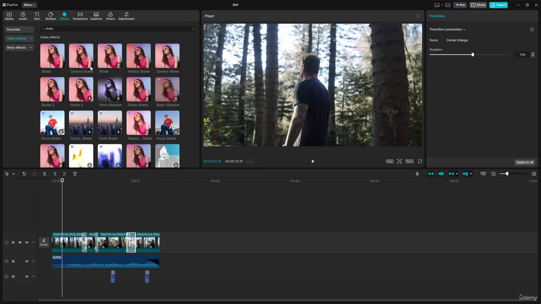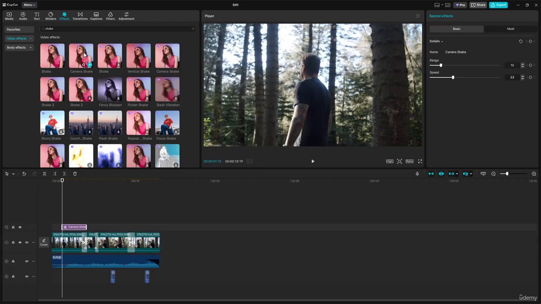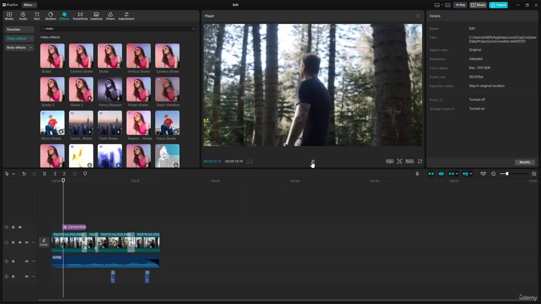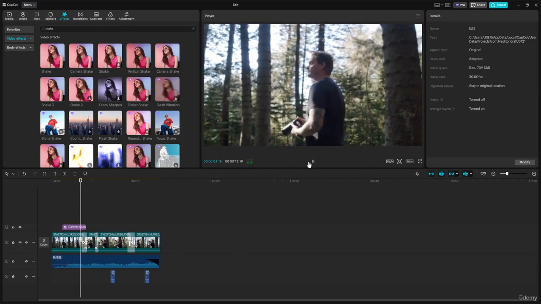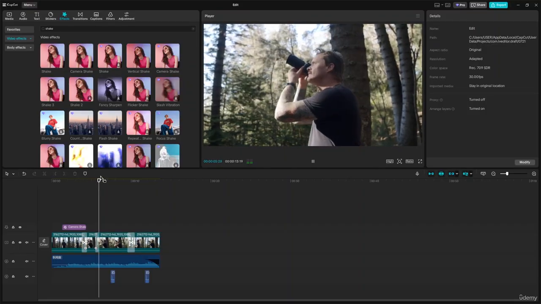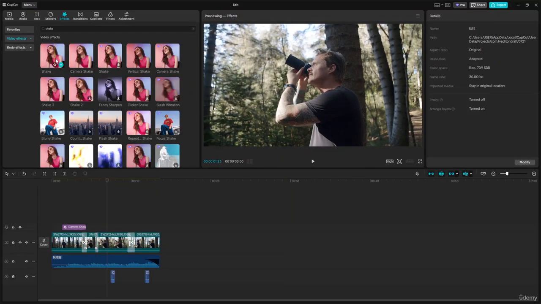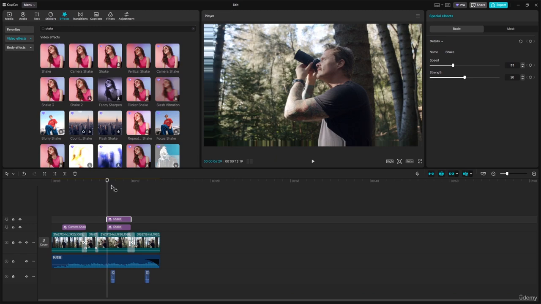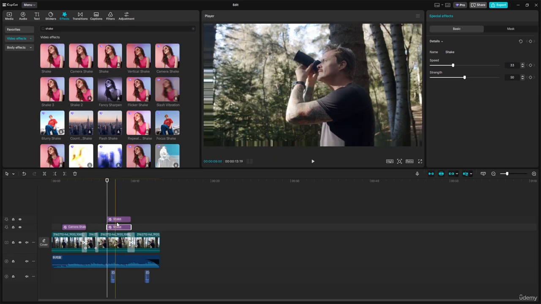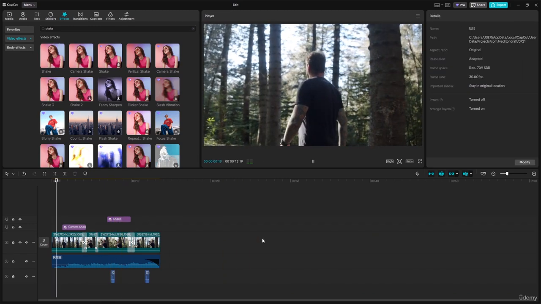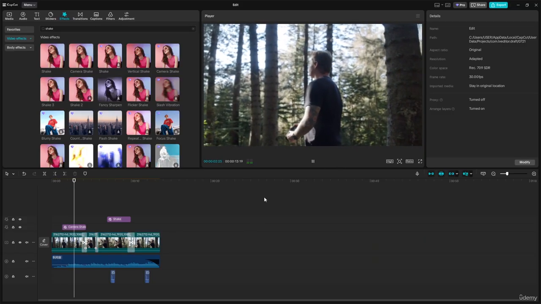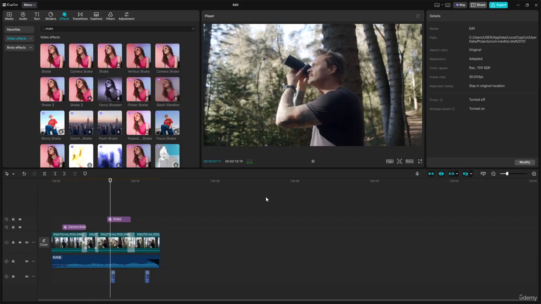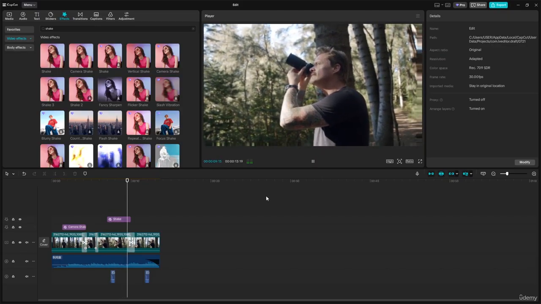Now let's use the camera shakes over here. If I go to the camera shakes, or use another shake like this one, we have already used one. Let's try to play it and see how it comes with the shake. Here we are moving to another clip, and that's it.